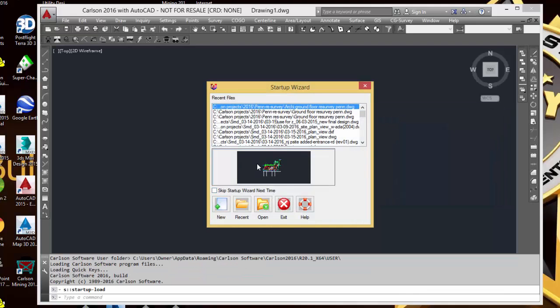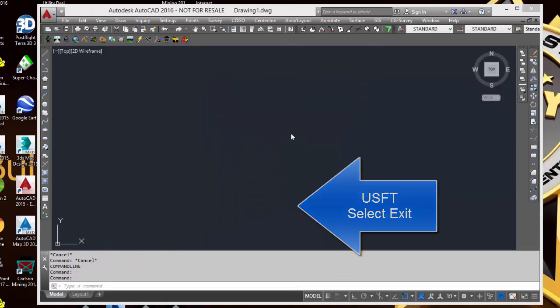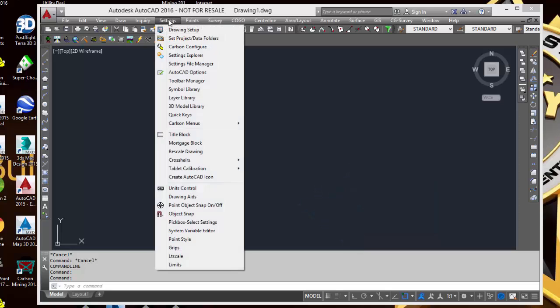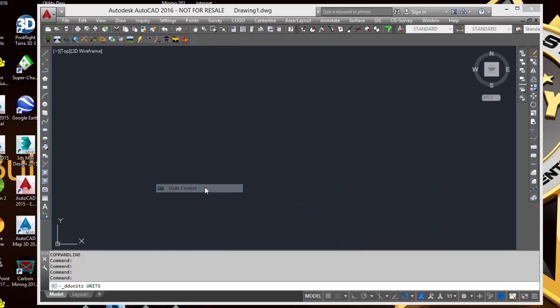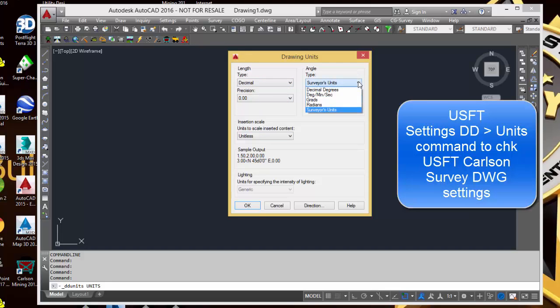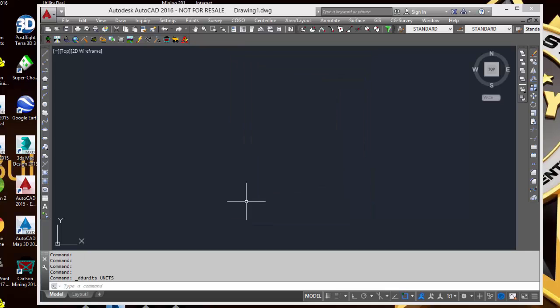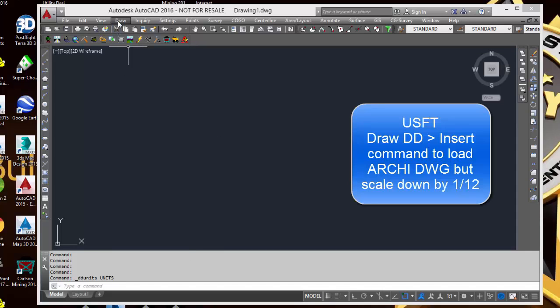All right, now there we go. We're going to hit Exit. We're not going to load that same drawing because we want to use the Insert command. And if I go up to Settings here and go down to Units Control, you can see that it's set to decimal, which is surveyor type units, unitless, survey units. Again, this is immaterial. You can change that to what you want, but leave it unitless, decimal 0, and not architectural or 16th. Pick this guy right here, and now we come up to the draw drop down.